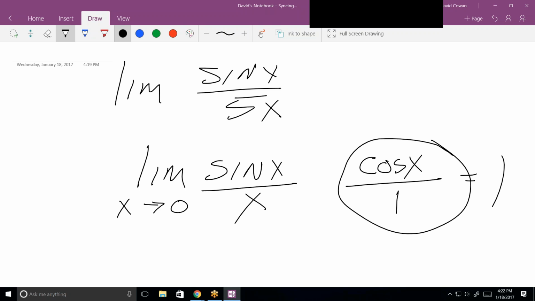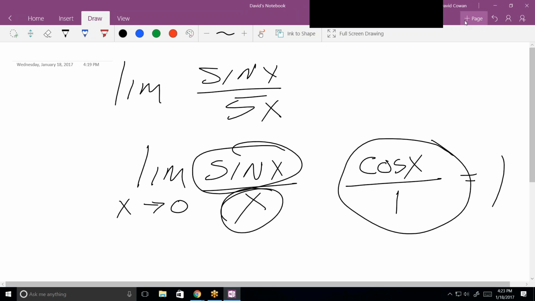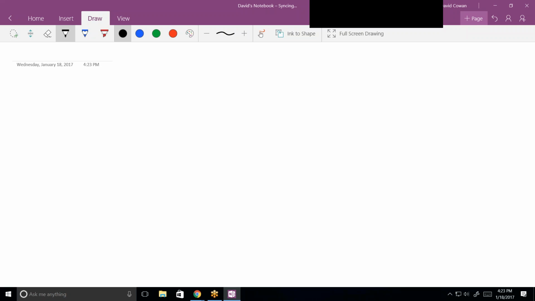And you're not even going to get that this year. It's going to be next year. But L'Hopital's rule covers anything that's 0 over 0 or infinity over infinity, things that are indeterminate. L'Hopital came along and said, if you can take the derivative of the top and the derivative of the bottom and reevaluate, then you get the answer. But until then, they just want you to memorize this.